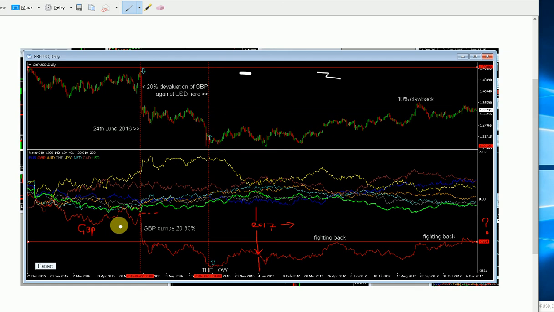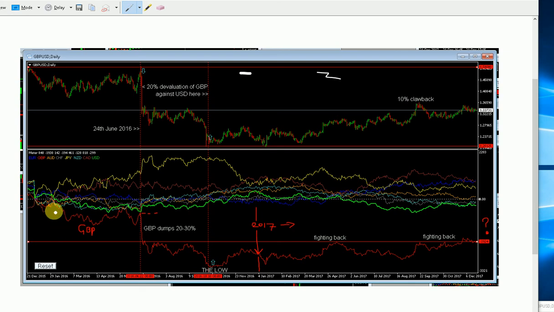The first 6 months weren't that great, to be honest. As you can see here, sterling came off against most currencies, and you can see up here against the dollar, it was about 150 at the start of the year. It came down, dropping to the 139s, 138s around the end of Q1, I think, and then it did start to fight back.